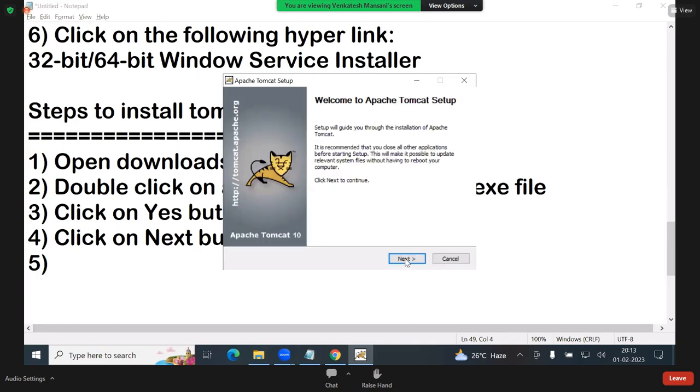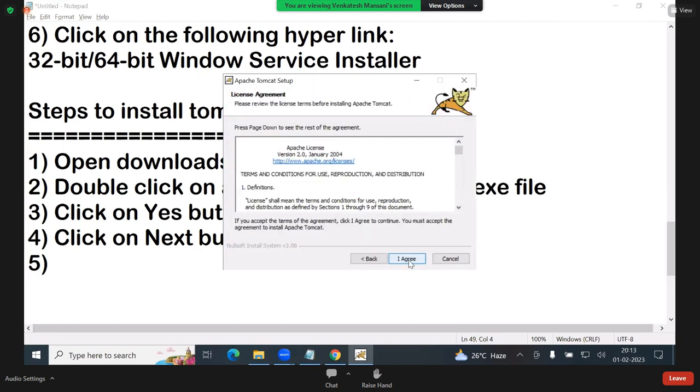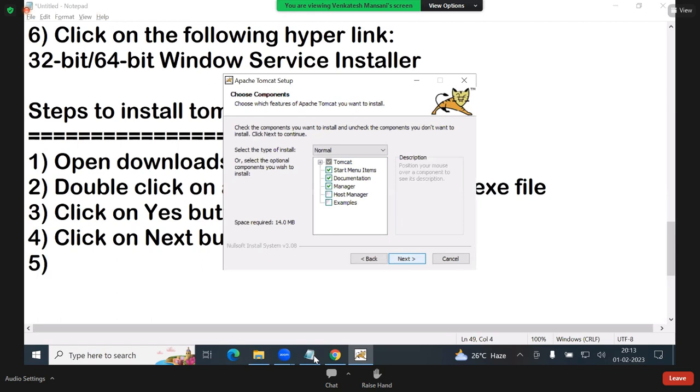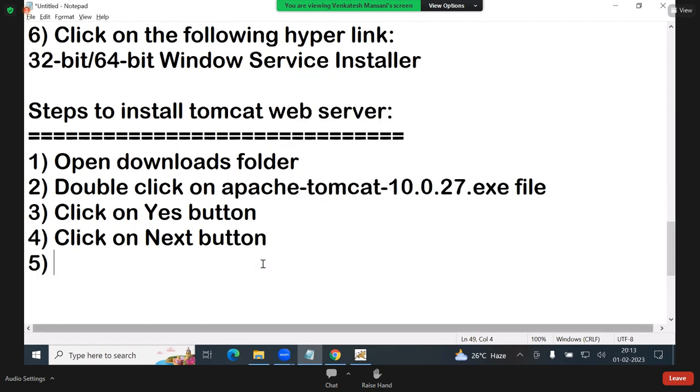See, I'll click on the Next button. Click on the I Agree button.